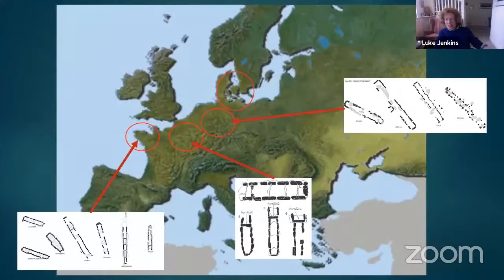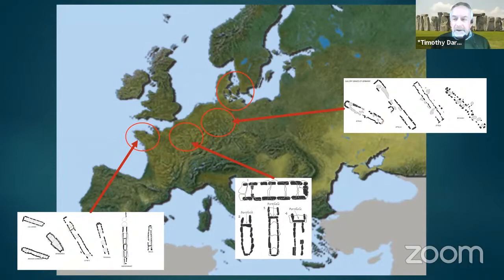Well, we can see there some really nice examples of a kind of monument which is very much more widespread. On the map, we can see the territories where they occur. They're very well known, for example, to the south in Brittany and across into Normandy, and you've got a selection of plans there. They're found in the Paris Basin, where they're often associated with the so-called Saint-Oismond culture. And we find them in Western Germany as well. Again, you can see some plans of examples there.